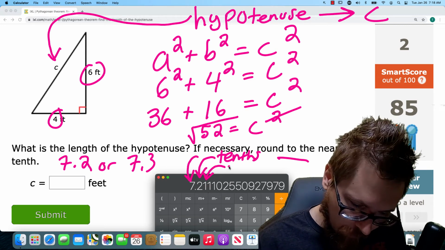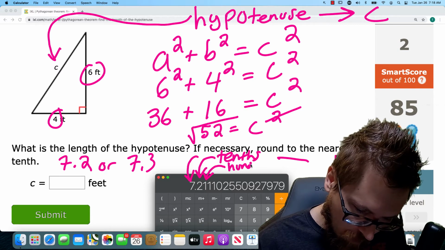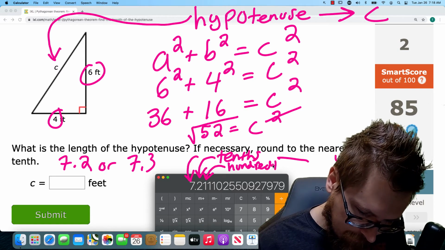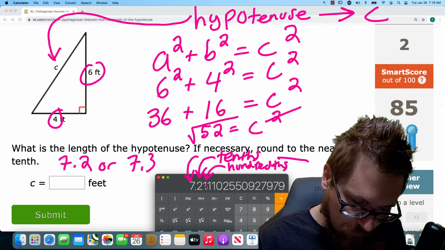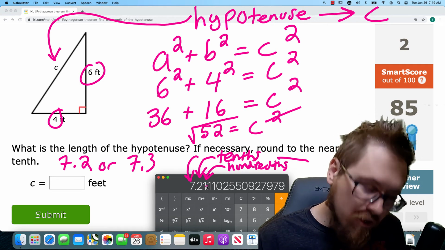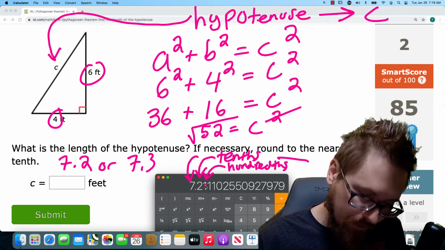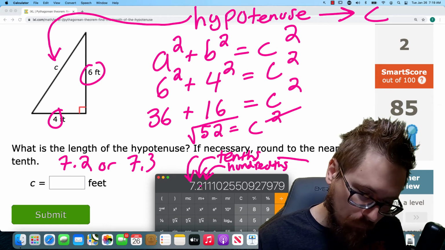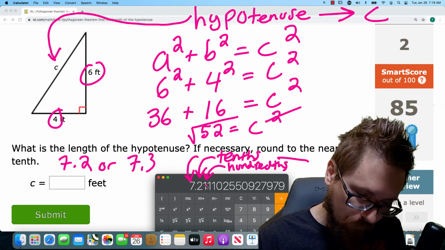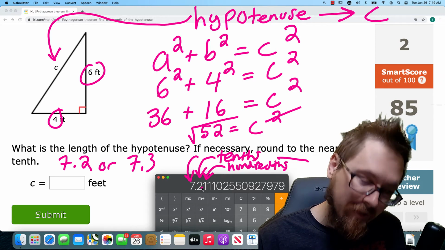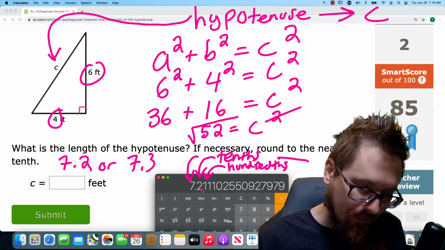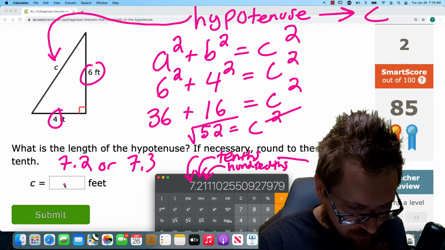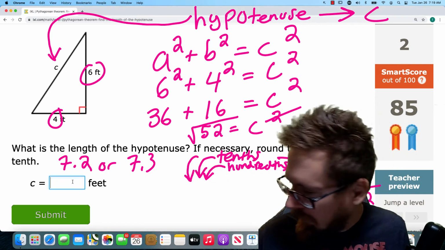The place value to the right is your hundredths place. Notice they both have THS at the end. So your hundredths place, the place next door to your tenths, if it's 5 or higher, it makes the 2 go to a 3. If it's 4 or lower, it makes this 2 stay the same. Because we have a 1 here, we're just going to stay at a 7.2. So your answer is 7.2, so we can go ahead and type that in.